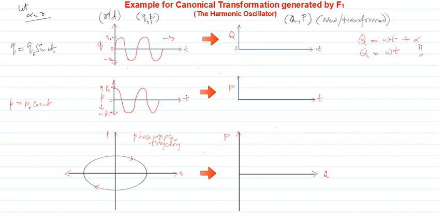So I have taken Q on the y-axis and t on the x-axis. So how should it look? Of course, you know that the graph must be a straight line. If you set alpha equal to 0, the graph will be going from here. Or if you don't set alpha equal to 0, the graph will be something like this. Is it not? This is going to be the graph.